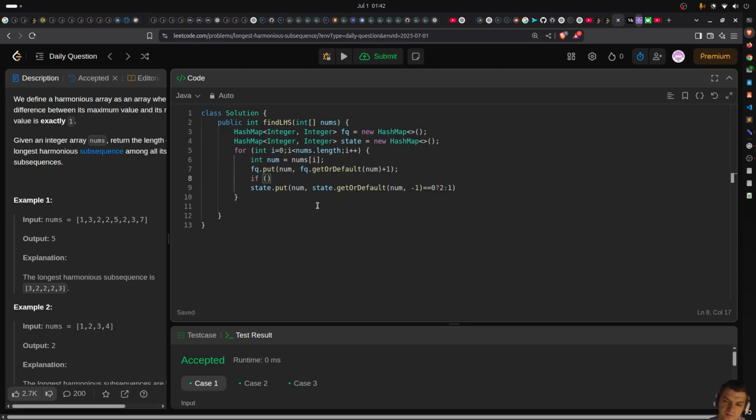If state get or default, this one, not equal to -1.